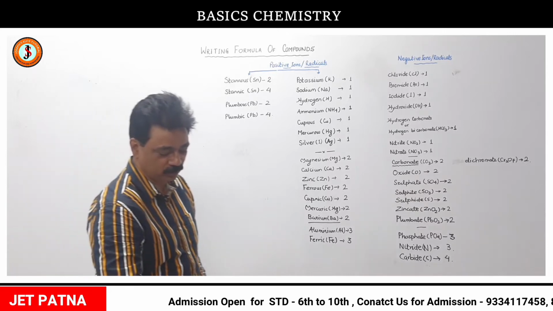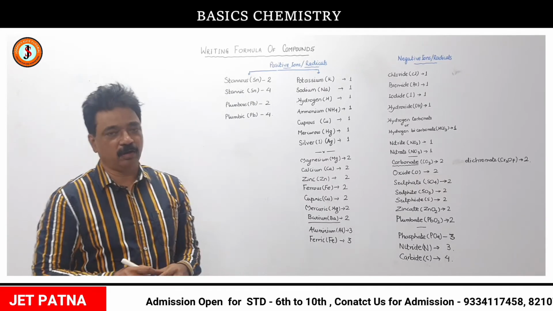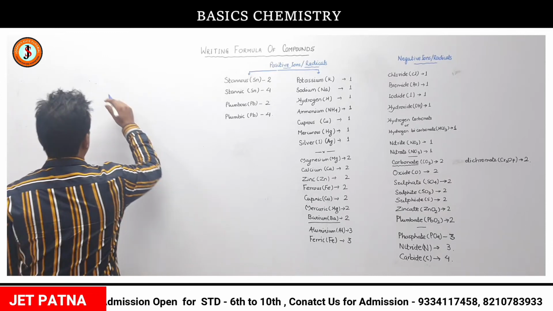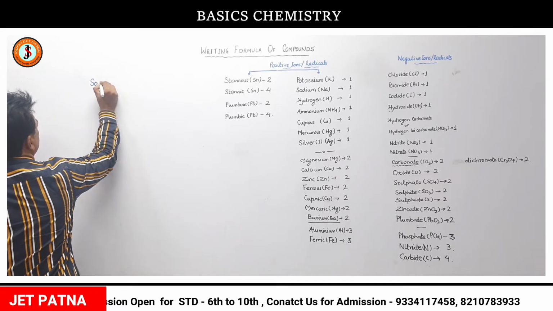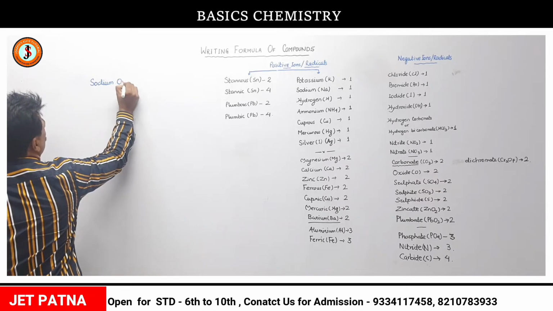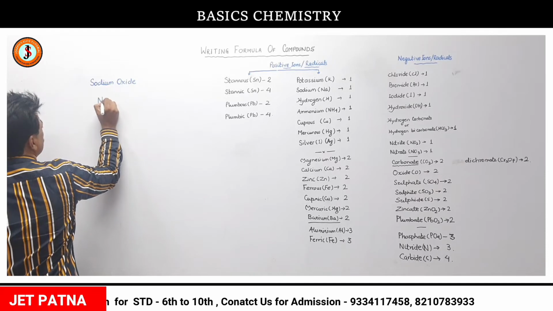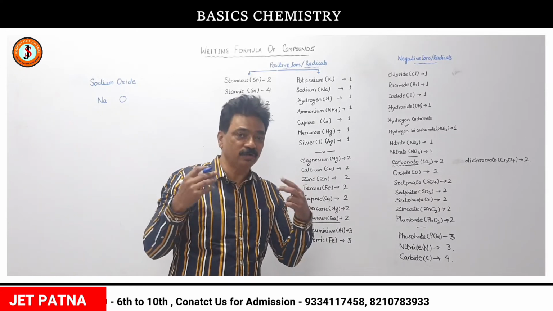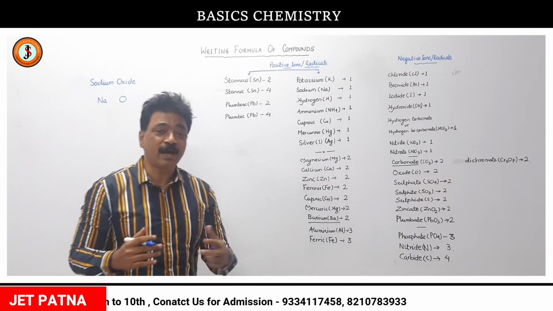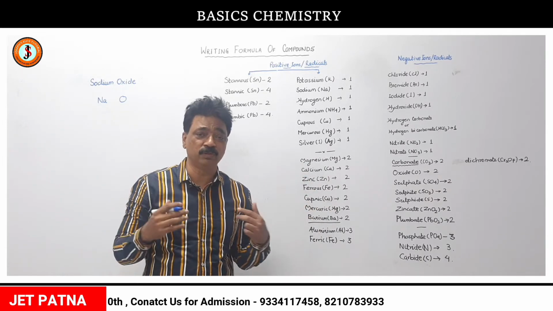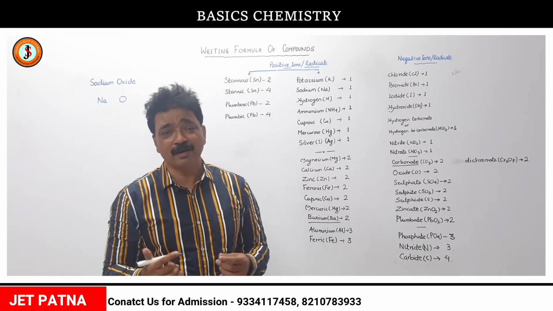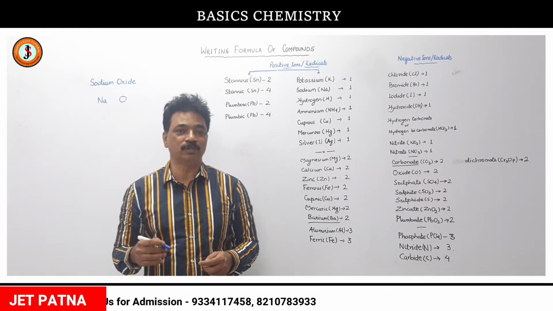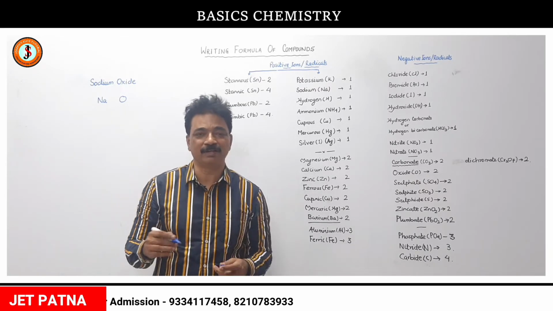Now we pick up some of the compounds which we can take at random. Suppose somebody tells me to write, say for example, sodium oxide. So what we do is, we know sodium is Na and oxygen is O. Obviously for the beginners you have to have a look on the list, and this list now should come in your memory. It is not very tough, very few, because entire chemistry you need these formulas to be in your mind and correctly, because you cannot write zinc chloride as ZnCl, you have to write it as ZnCl2, and you cannot write sodium chloride as NaCl2, you have to write it as NaCl.